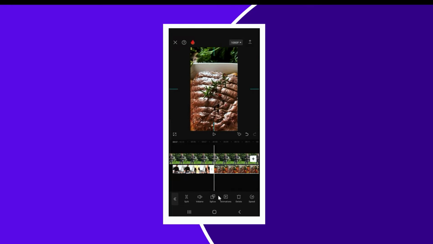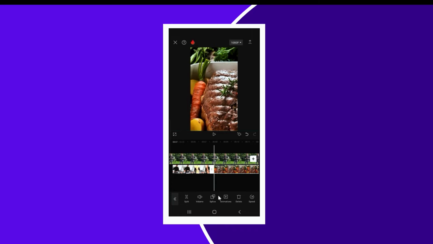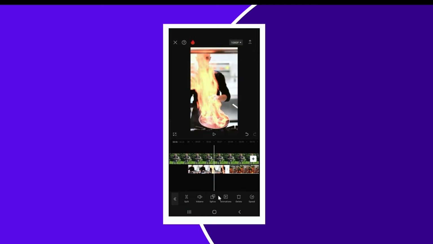Now if I had shot the footage of the roast beef portrait, we would have a much better perspective of it, but we're quite zoomed in now. So that's a lot of meat, so I'm going to move the footage with my finger to the right a little bit, just to introduce a little bit of color. So now let's go back a little bit, and when I finish talking about John and talk about the roast beef, we'll see the roast beef.